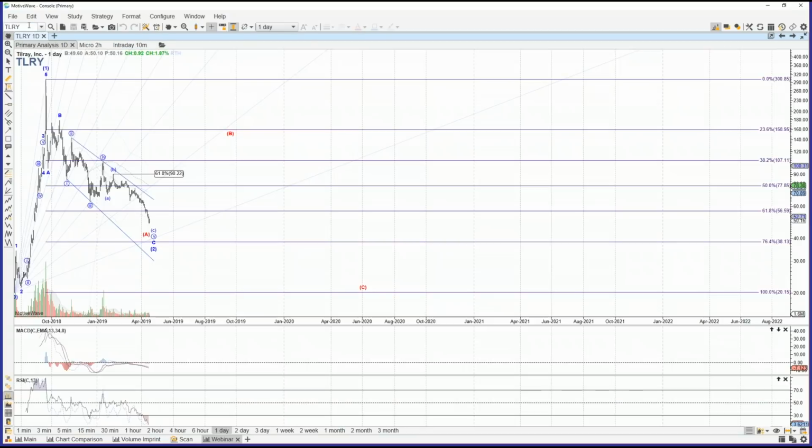And then finally, TLRY is another big player in the space. This was that stock that everyone was really excited about into that high that we saw in January, or sorry, I guess in this case it was actually September of last year. Came on the exchange a little bit later than a lot of other names, but basically has been in a corrective pullback since. Very volatile stock, so pretty large percentage moves here. But we've been tracking this A, B, and then ending diagonal C wave since we put in that top, and we're looking for at least the 618 retrace to be reached before attempting a bottom in wave 5 of C.